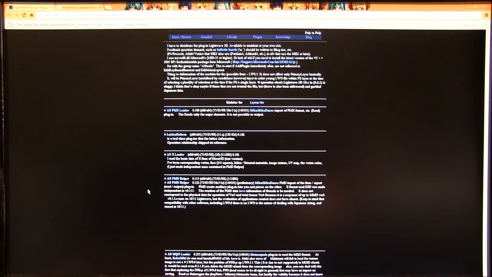There's a .p file within this, as well as an example Lightwave file, which I've tried to load, and for some reason it crashed 11.51. I haven't tried it on 11.6 yet to see if that works. That will probably be something I'll add to the notes later. Anyway, moving right along.